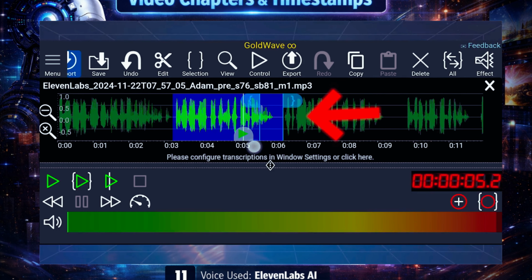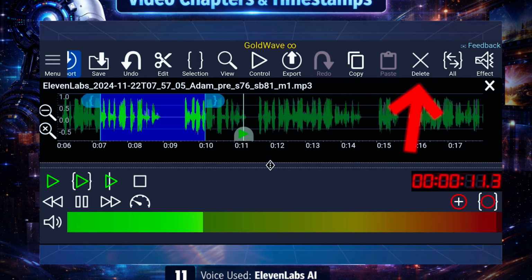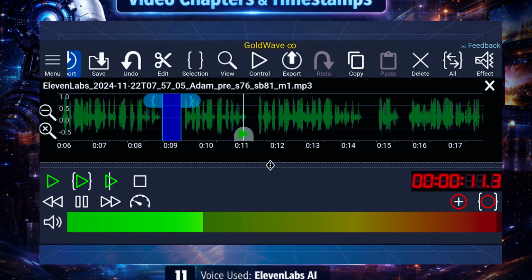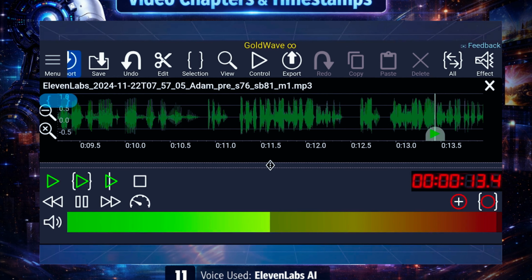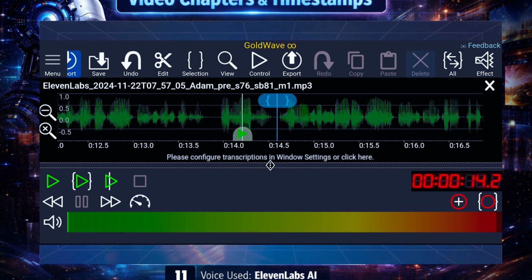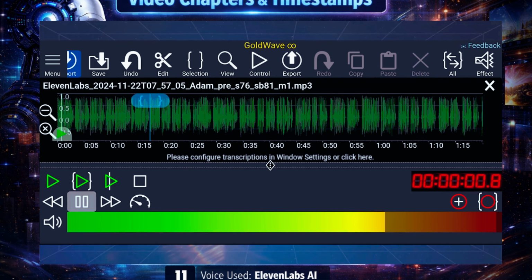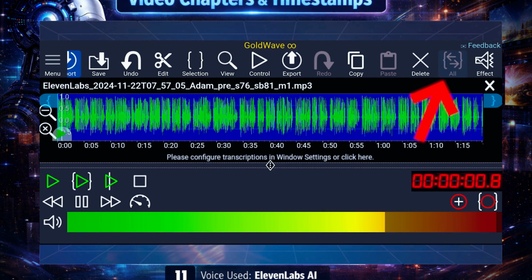Similarly, bring these two to another silent area and delete them. You need to do this according to your needs because sometimes silence is necessary for the correct voice flow. You can also select it directly by pressing it up here and moving forward. Now, after removing the silent part, let's zoom out. Then click on All to select it.